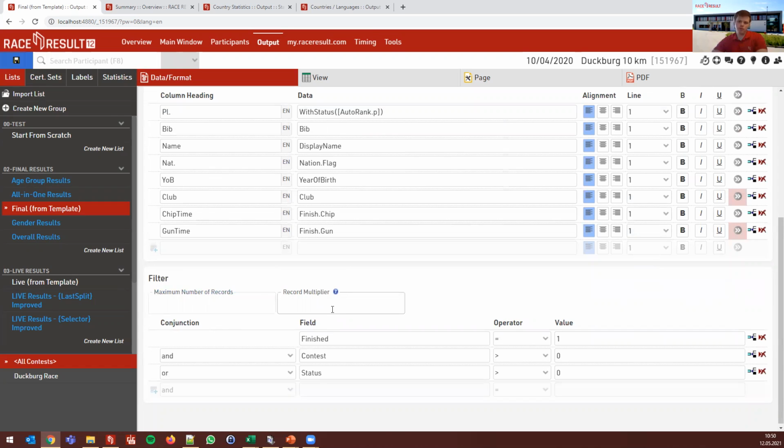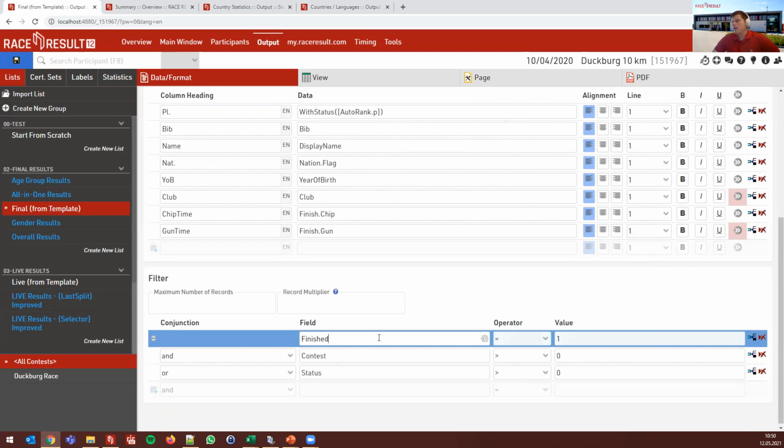Record multiplier, we'll look at that in a bit, because we first want to look at the actual filter. And here you can define, based on the value of a certain field, whom to show. So in our final list, we want to show everyone who has finished equals 1, so who has actually finished, and where the contest is larger than 0.